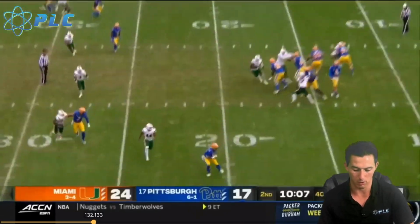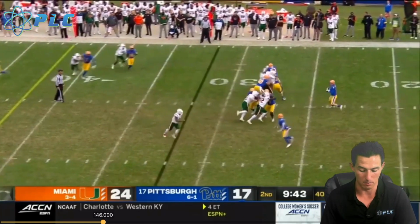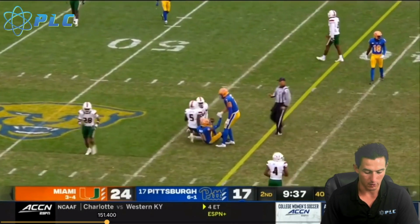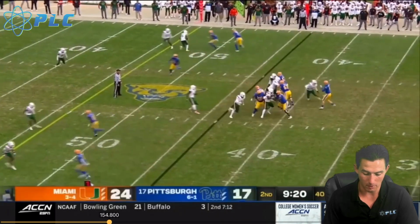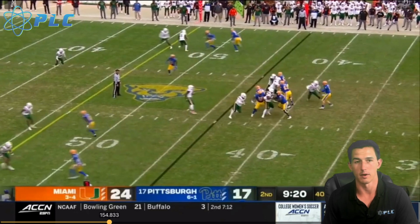Now, they both did it in very, very different ways, though. Ben Roethlisberger had a great ability to move around the pocket. He got outside of the pocket sometimes, and was able to extend the plays that way. But really, most of the time, Ben Roethlisberger just did a crazy job of, with guys on him or around him, still being able to complete the pass, and sustain what seemed like a good amount of bodies or damage or whatever. That was really a unique thing. I don't know if I've ever seen somebody play quarterback the way Ben Roethlisberger did.